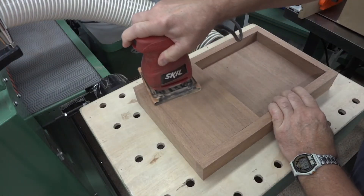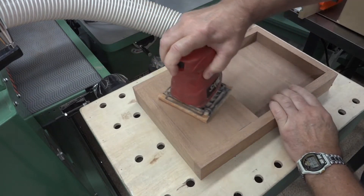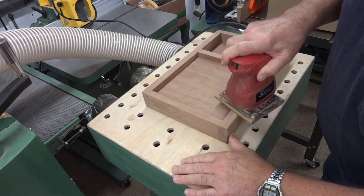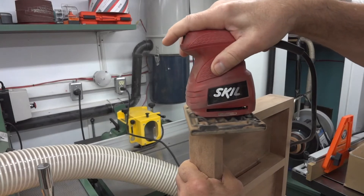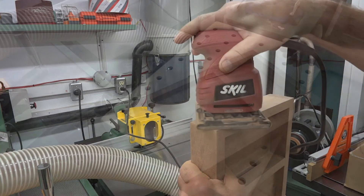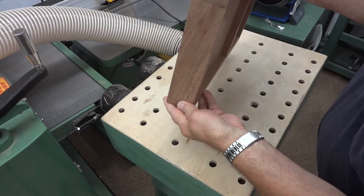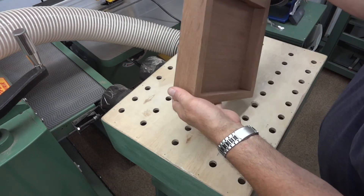Making a sled like this may seem like a lot of extra work, but it really only took me an extra half hour, and this way the back and front of the clock are sanded perfectly flat and the joints are nice and flush. In case you're wondering what's that thing with all the holes in it, that's my homemade downdraft sanding box — hooked up to my large dust collector — and it does a fantastic job of removing sanding dust from the air. The drum sander did a pretty good job, but I went over it with the orbital sander starting at 80 grit, worked my way up to 600, and this thing is just silky smooth.